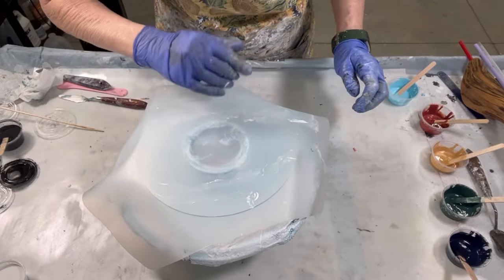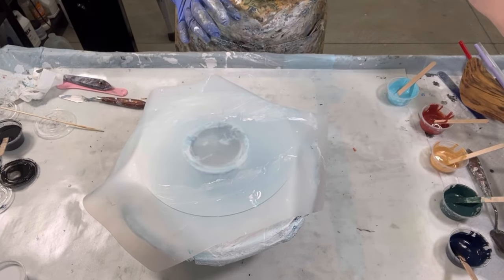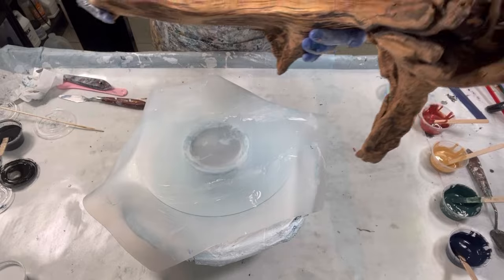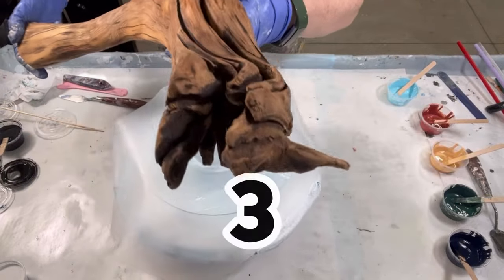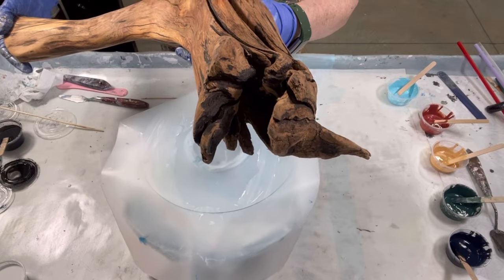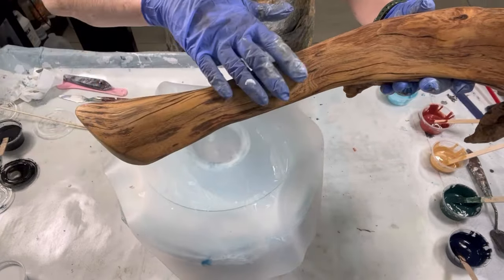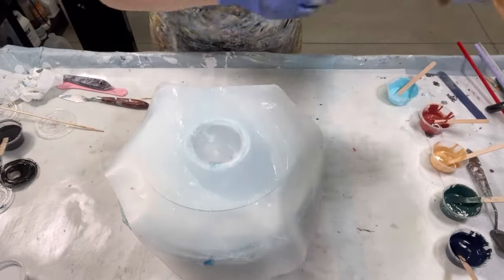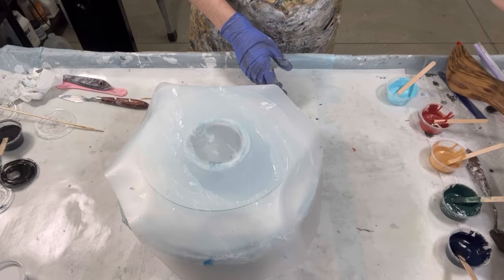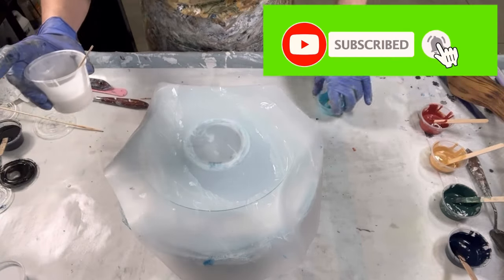Hi everyone, it's Louise with Louise McHare and I am in the process of working on a fusion piece. I already did the first part of this process — I am going to put two skins on here. Amazing, this is such a cool thing. So what I am working on is what is going to be on this side, already done this one. So I need a baby bloom, maybe with some legs going in one direction. I'm just going to dive in.